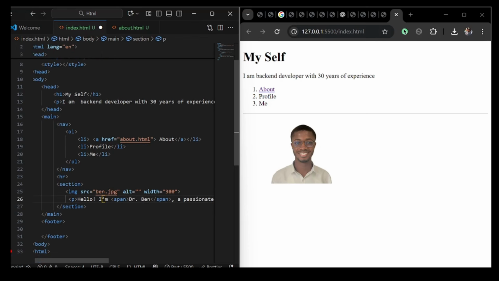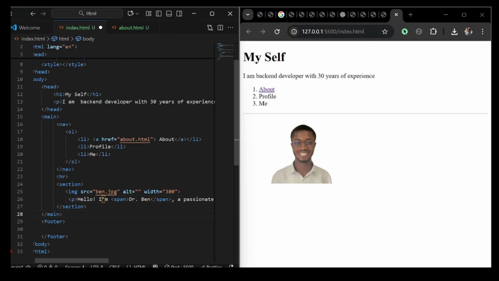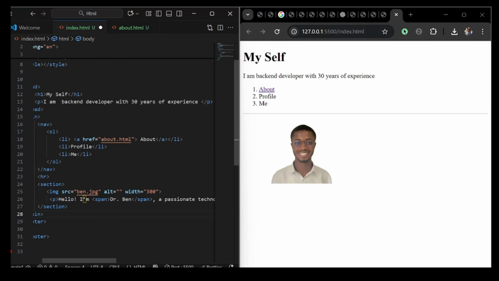We can use a span tag. When we want to format text in a p tag or a tag like this, we can use the span tag. In the span tag, we can embolden this text, or we can give it a bit of italics. Now let's lay emphasis on this text.